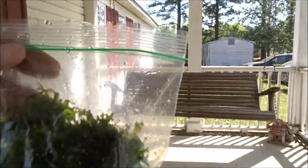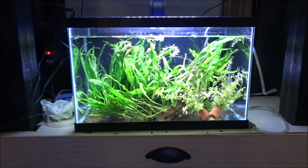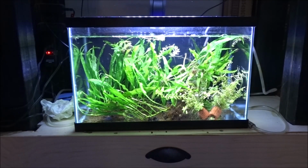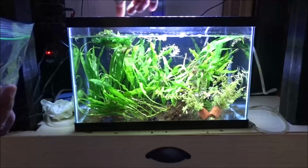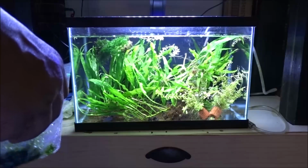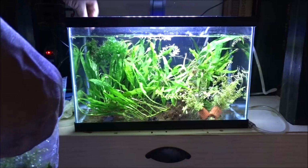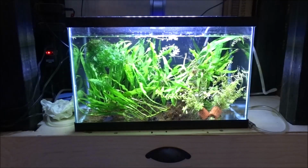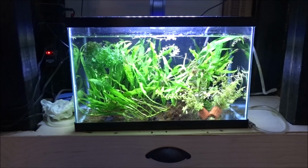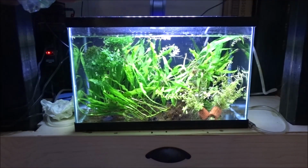Alright, I'm gonna go put this in my tank. Alright, y'all, this is strictly my plant tank. Now, there are some baby cherry shrimp in here somewhere. Don't know. But since there's no water in here, I'm just gonna dump that in. Is this a good idea or not? I don't know. So there's no fish in here. There we go.